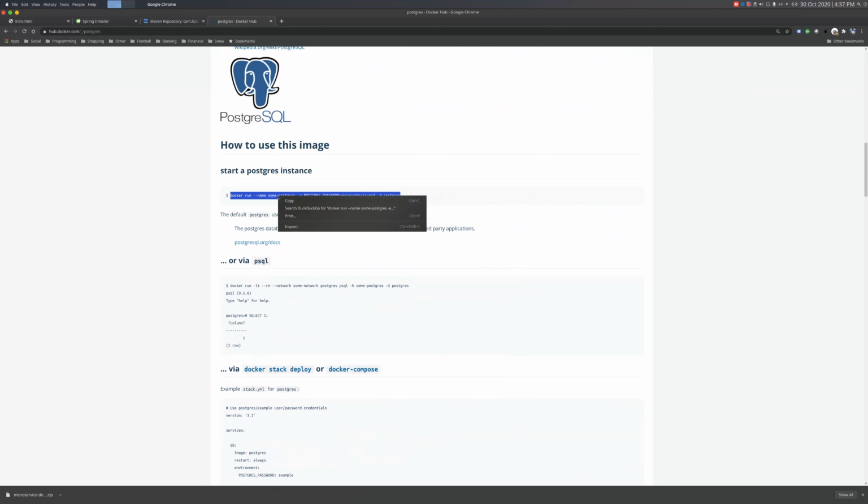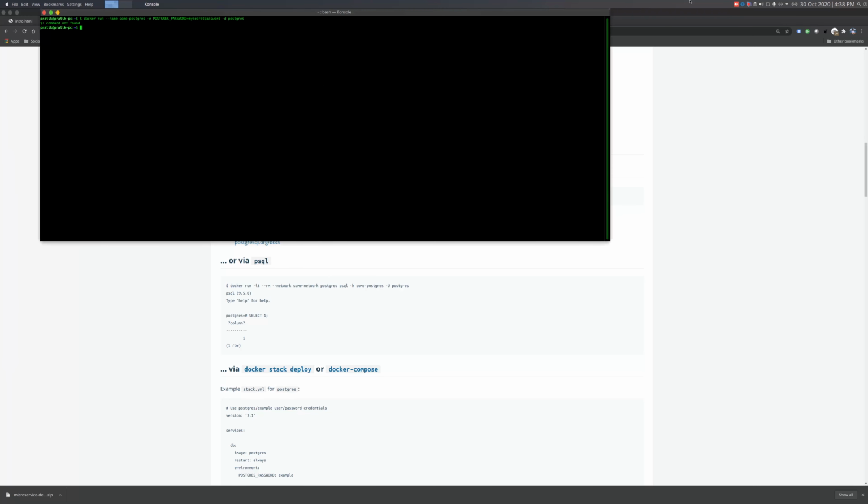So what I prefer over here is to open your terminal. We can just use docker run. Minus name, I tend to give this as postgres, and the password value, I prefer to give it as postgres itself. Minus d, which means it will run in detached mode, meaning you will not get to see any logs here. And this is the Postgres image. By default, it will take the latest tag.